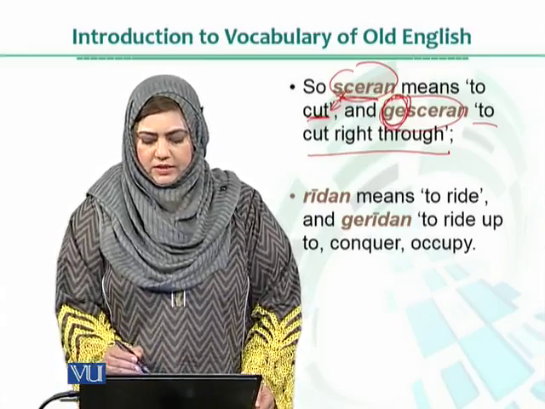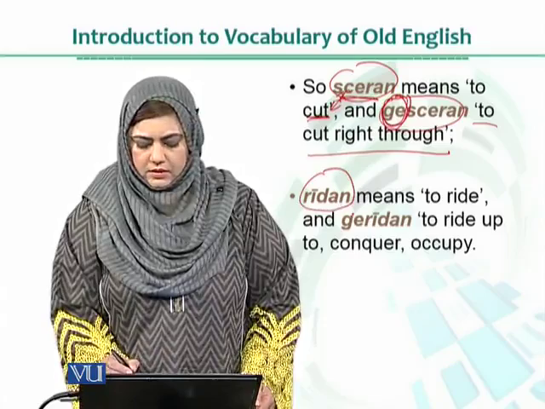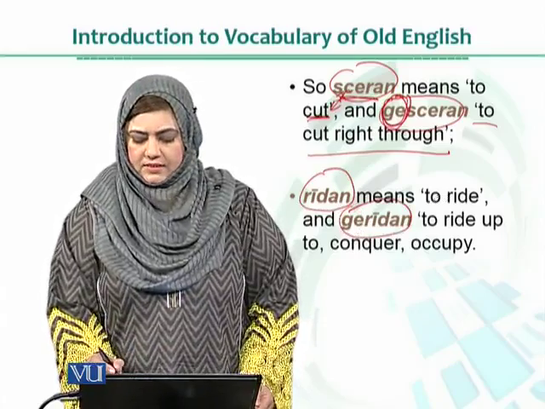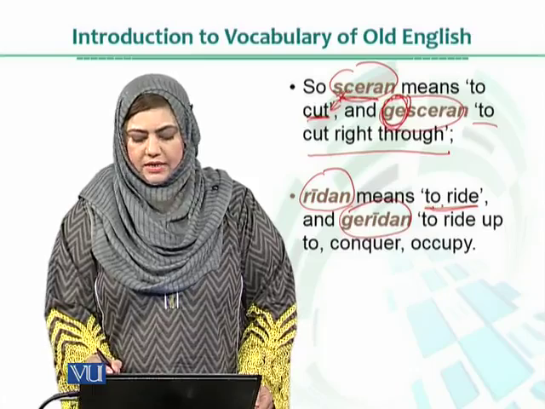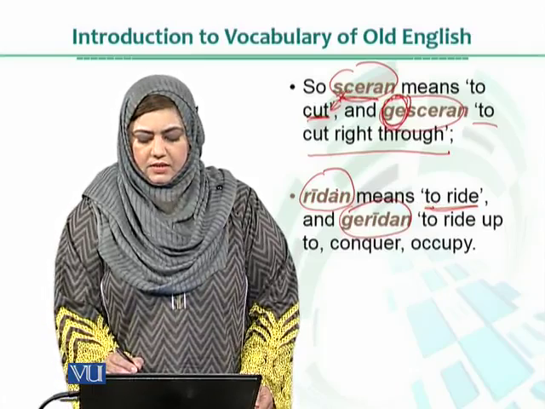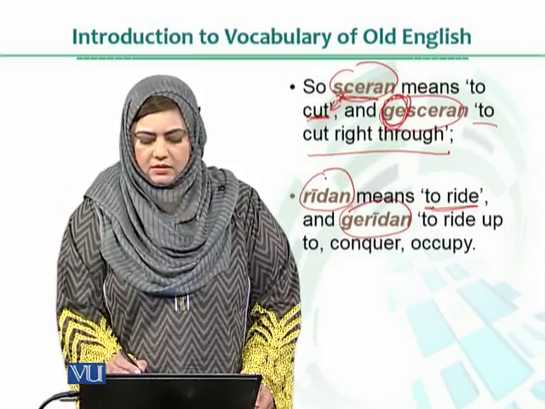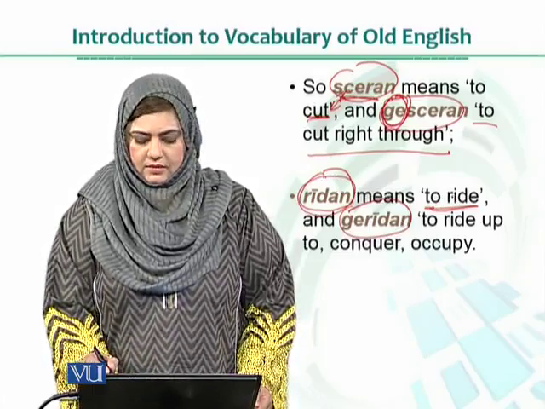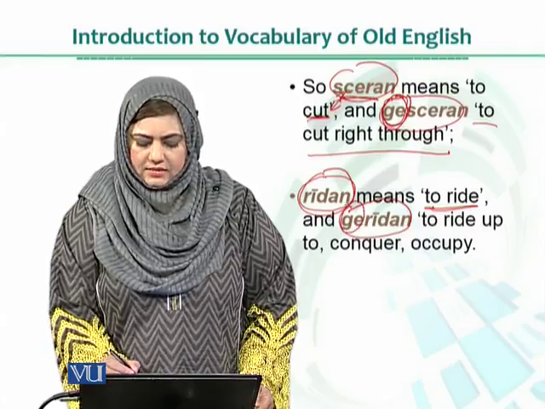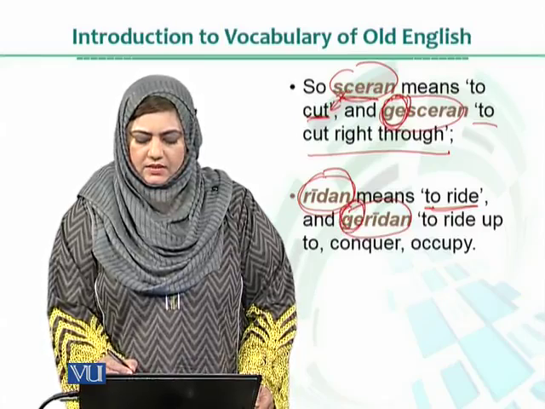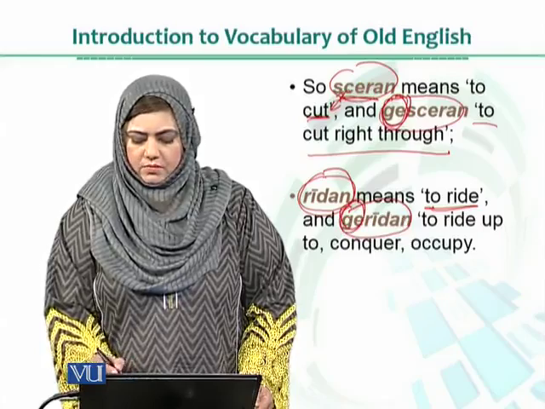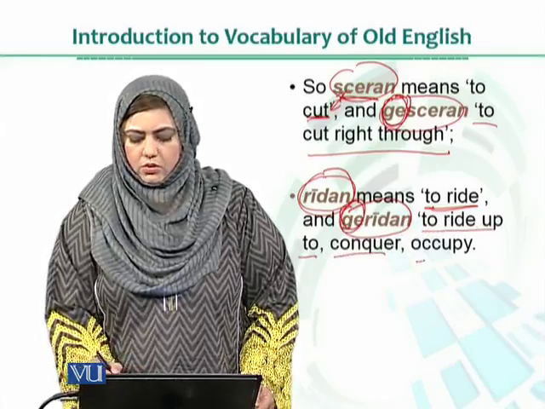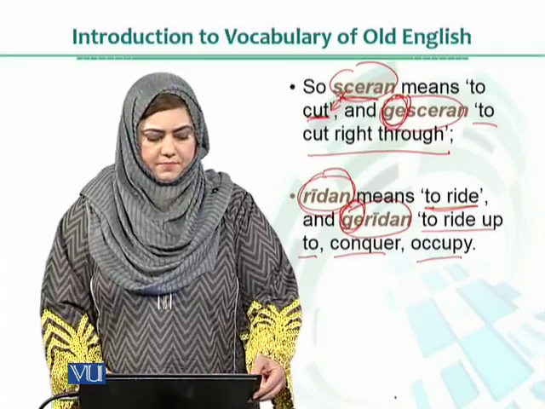I would also give you another example of these two words in Old English. By the way, this is in modern English, to ride. Ridan, this one is Old English for to ride. And by adding this ge, this prefix, the meaning changes to ride up to, or to conquer, or to occupy.